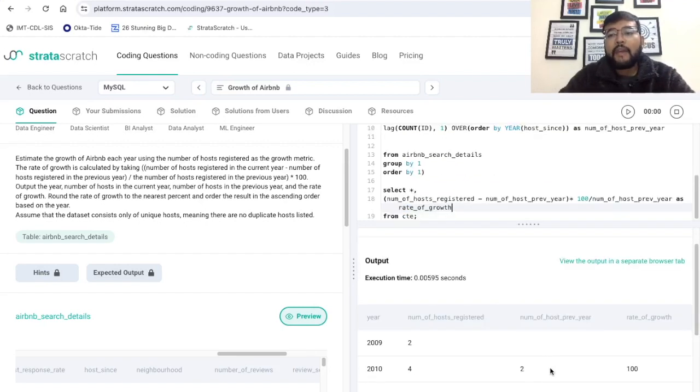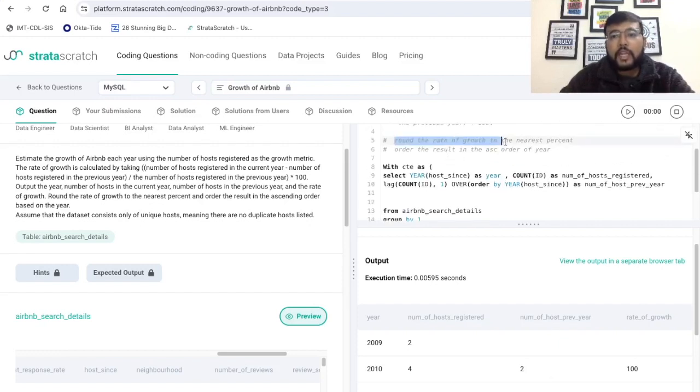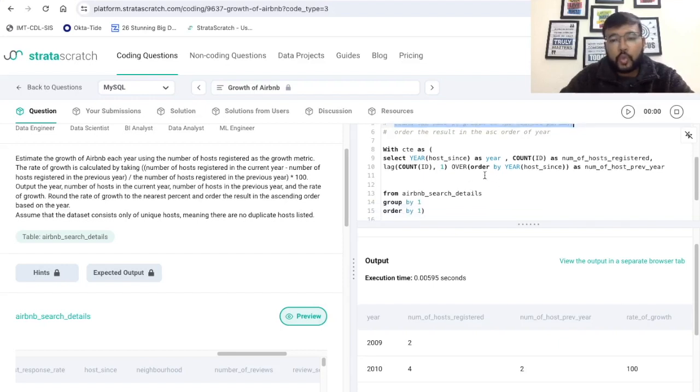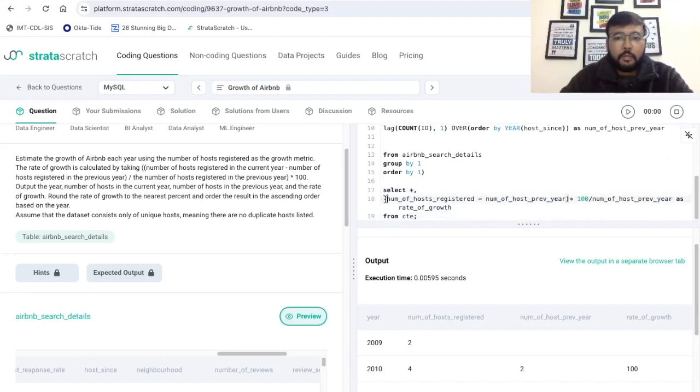So guys, now we have the rate of growth, but the ask here is that we want to round the rate of growth to the nearest percent, right? And in order to do that, I will be using a function. The name of the function is round function, right? So let me use the round function here, and I will be passing this part in the argument, right?